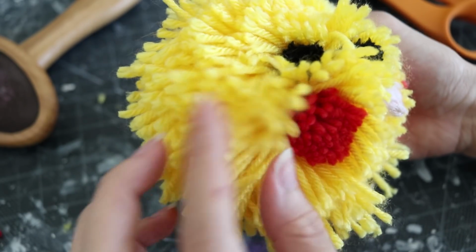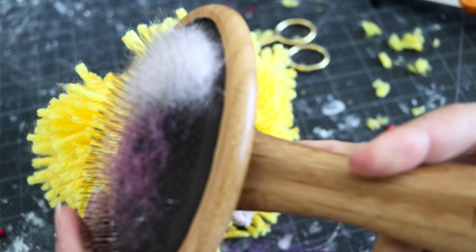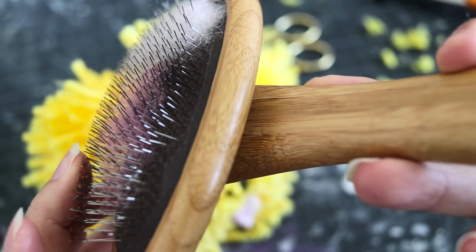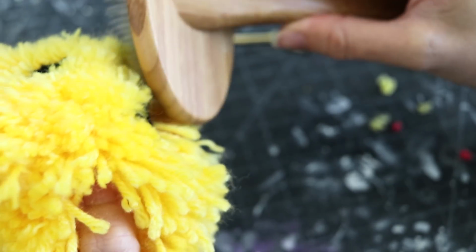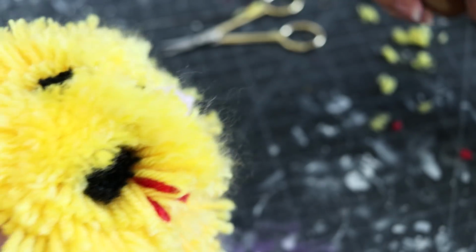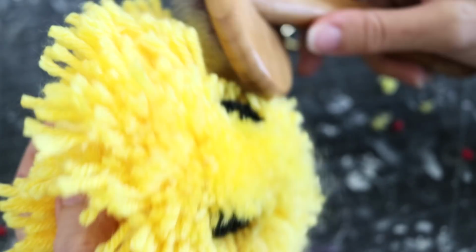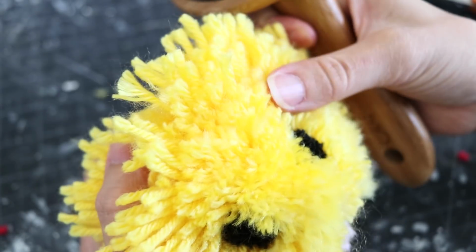So this part of the tutorial is completely optional. It's up to you. You don't have to do this, but if you want Pikachu to be super fluffy, go ahead and grab your bristle brush. It is time to comb Pikachu. So what this essentially does is basically loosen all the individual threads within that yarn, and it makes it super, super fluffy. Again, you don't have to do this, but I highly suggest you do if you want it to be super, super cute.